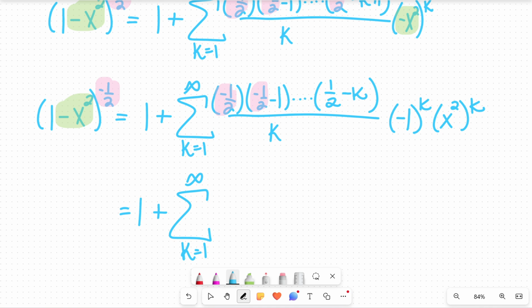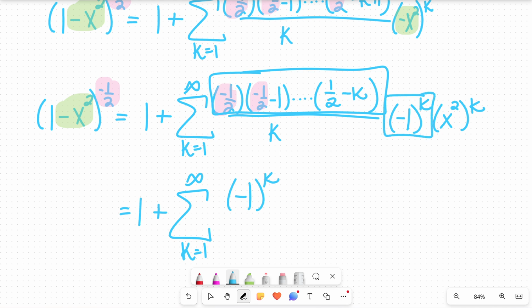So to take care of that oscillating sign, I do see that I have negative 1 to the k power for all of these terms. And then I also have this negative 1 to the k right here. So both of those I can write as negative 1 to the 2k power. So again, that's taking care of all of my negatives.